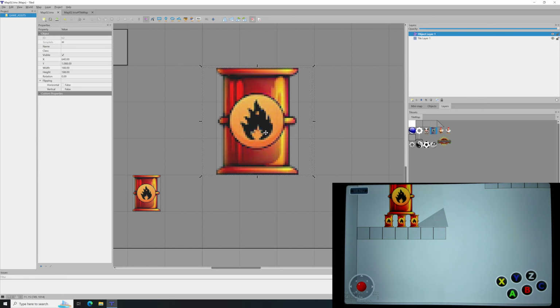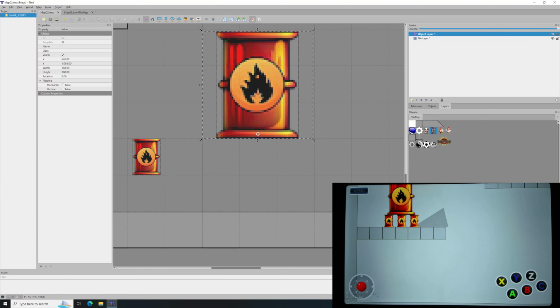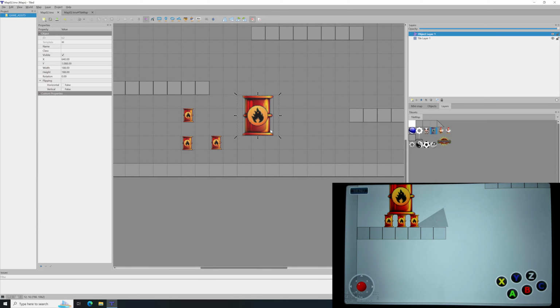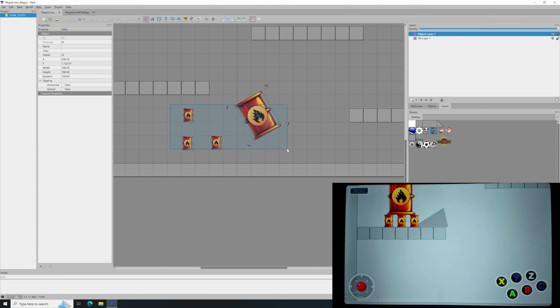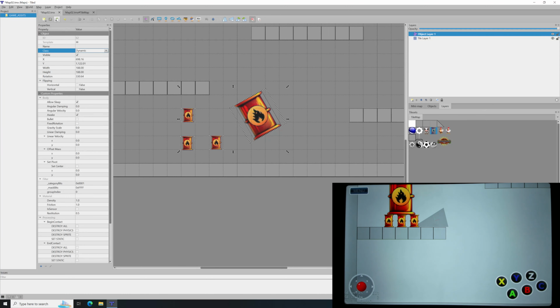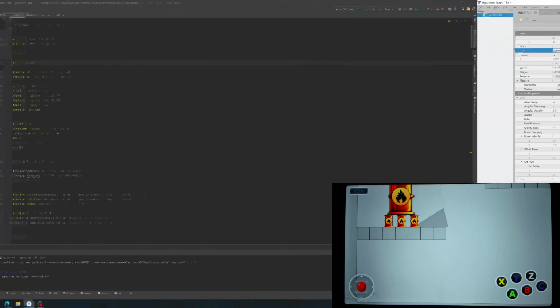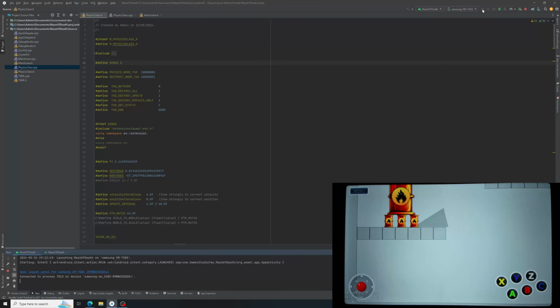So let's put the physics in, but in my one I want to just leave them as sprites at the moment until I decide to turn them into physics. So I can do that here. So if I turn these into dynamic physics now and save that, we should see that represented in the engine there.